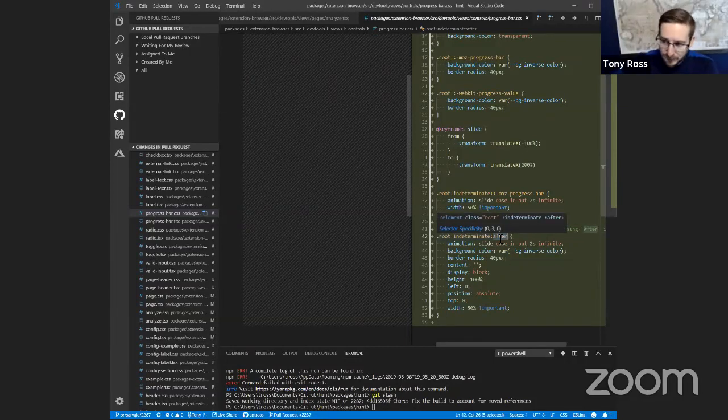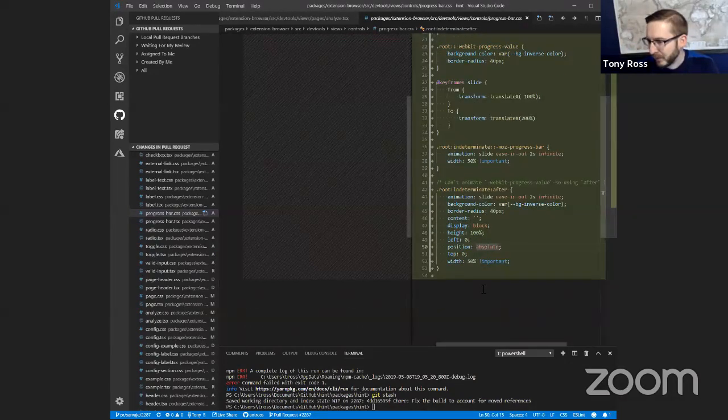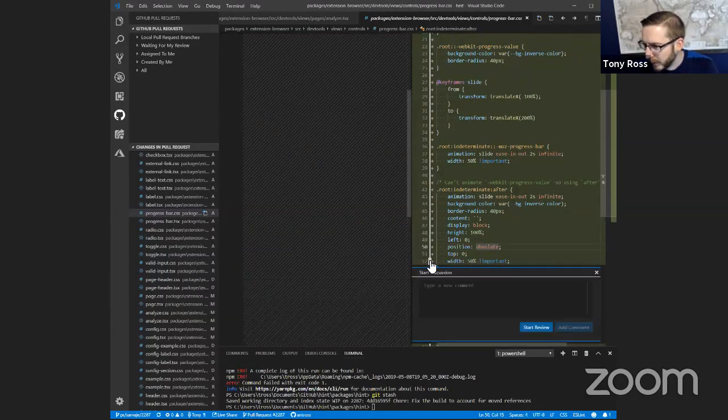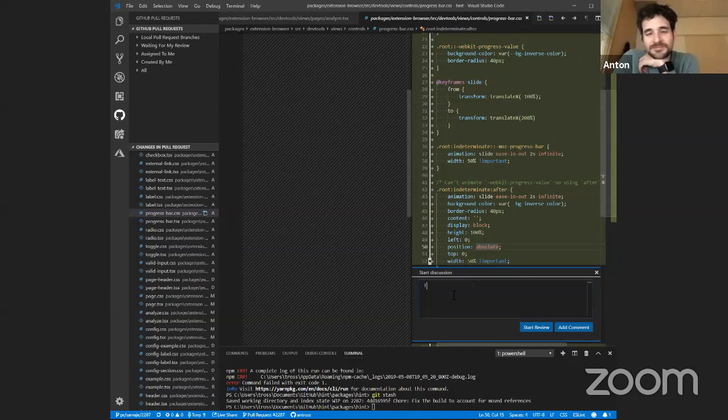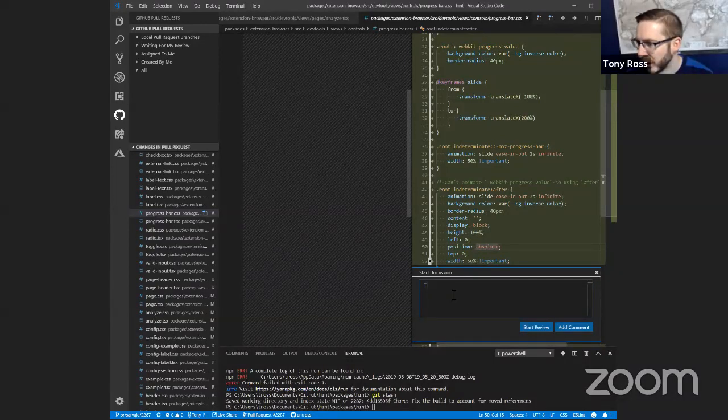So because with Chromium we can use ::before and ::after, we bring that in to actually do our indeterminate animation. Now this is implemented such that it does work as a determinate progress bar as well. We don't have any of those in our UI currently, but yeah. And I don't know if it'll, oh cool, I'm going to make a note here. I think that's left over, the !important there is left over from when I was trying to get this working with ::-webkit-progress-value.